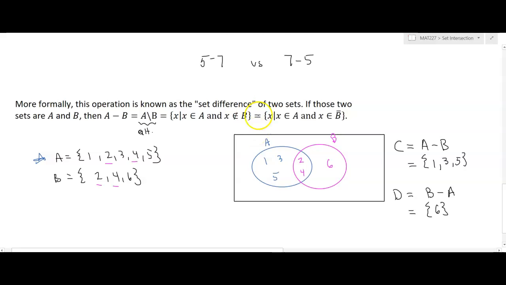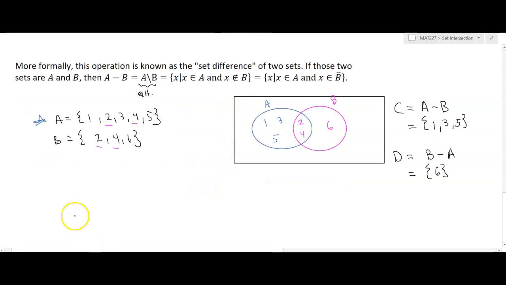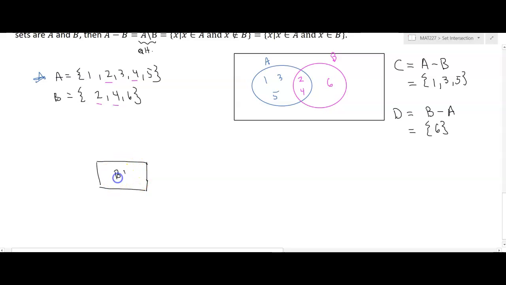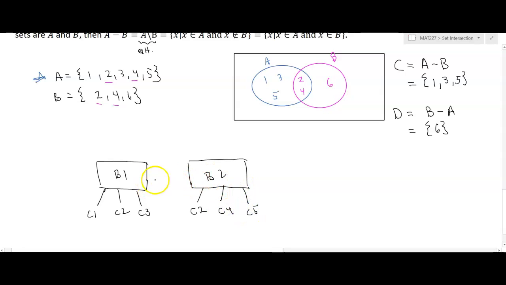And with these two operations now, as an intuitive example, let's say I have branch 1 and I have branch 2. And what I want to do is maybe combine these two branches inside of one big database. And the problem that we often face is duplicates. So if branch 1 contains information on these 3 customers, and branch 2 contains information on these 3 customers, then if I were to combine these into one brand new database, I would not want a repeat of customer 2.